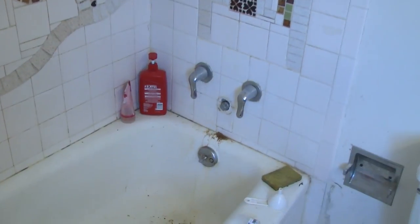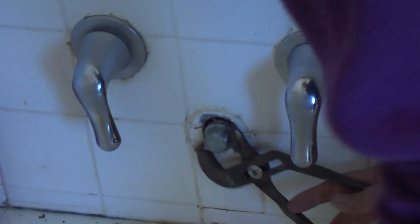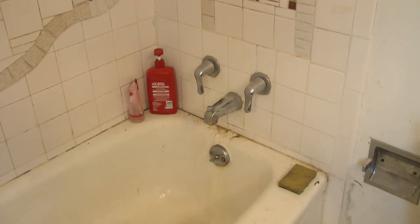Okay, so we're back here in the bathroom. The CLR has been in the pipes for about four hours. So we're going to take the plug off and then put our shower head back on, and then we're going to turn it on and see what kind of water flow we have. So we're going to twist this cap off — we should have some CLR run out. And here it comes. So we're going to wash it on down with just water.